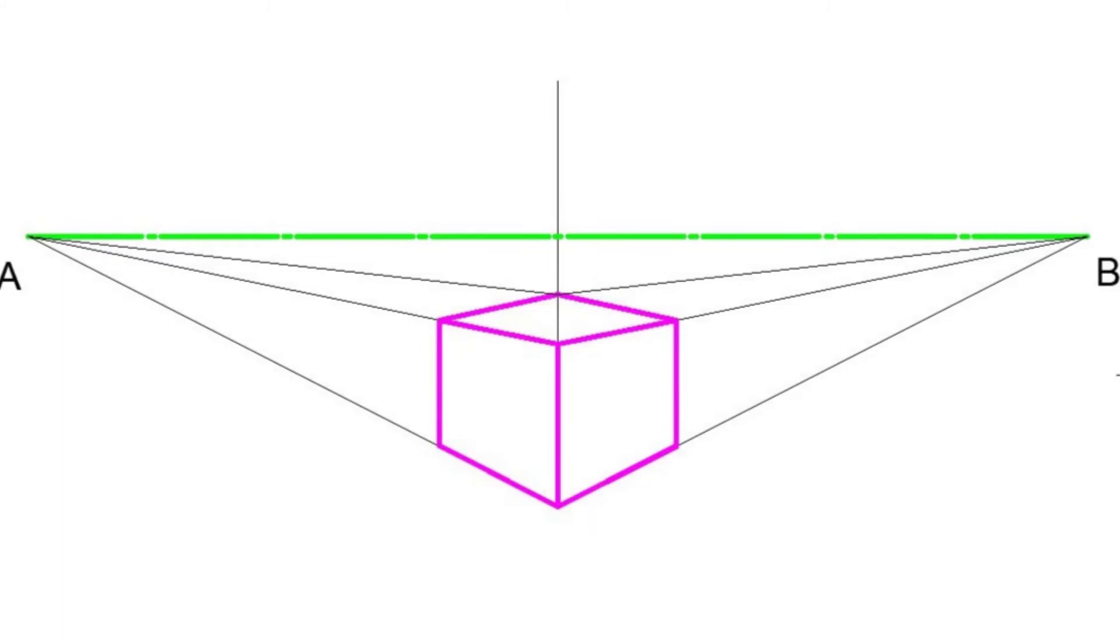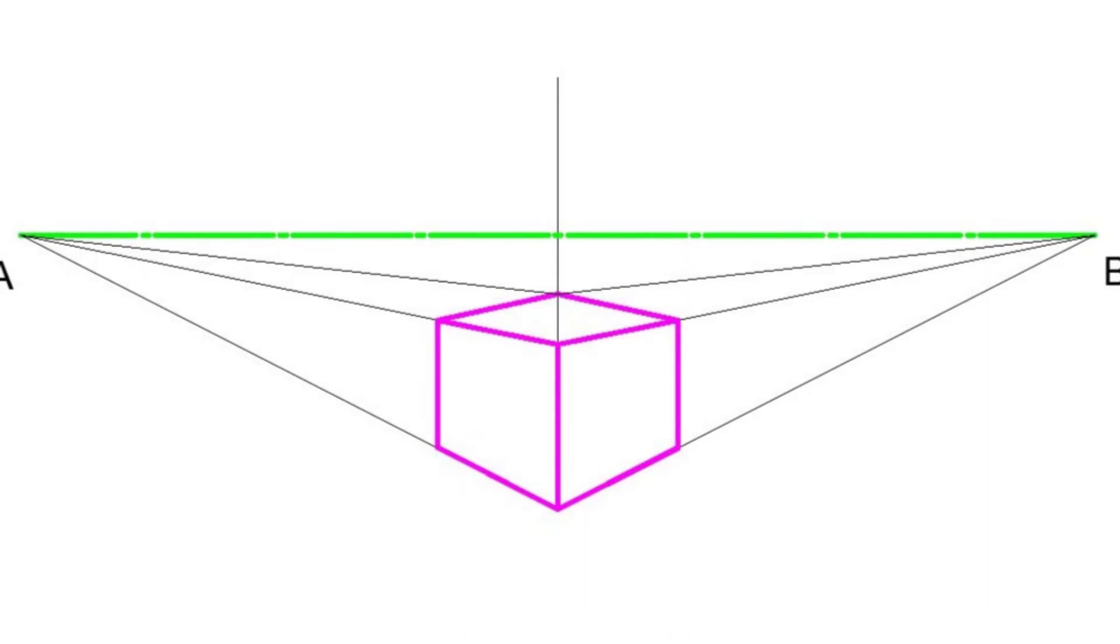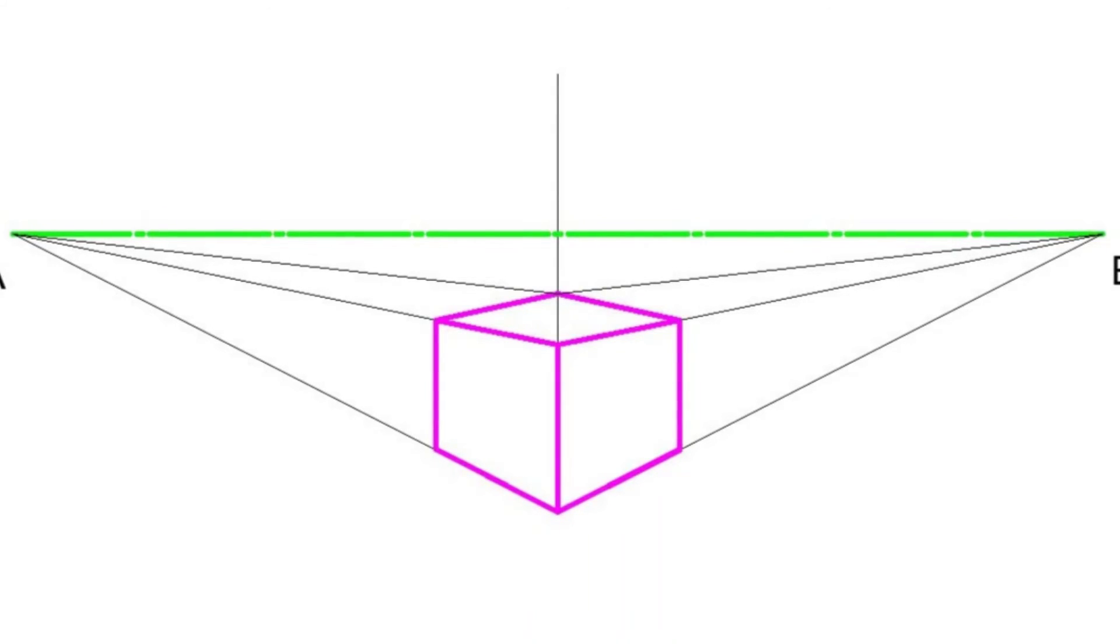Let's look at this other drawing. It is a 2 point perspective. We have our object, which in this case is a cuboid or cube. We have our horizon line, which is line AB. We have our vanishing points, which are points A and B. And our vanishing lines, as you can see, they go from the cube or cuboid, they go from the object to the vanishing points. So we have identified all the factors and this is a simple example of a 2 point perspective.